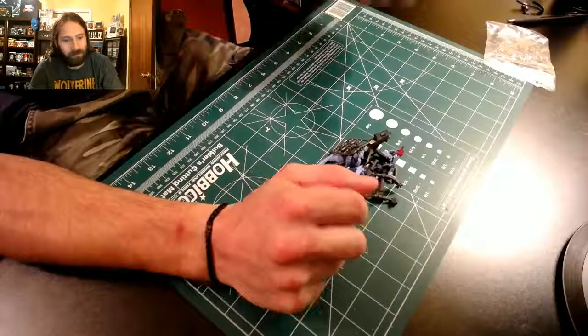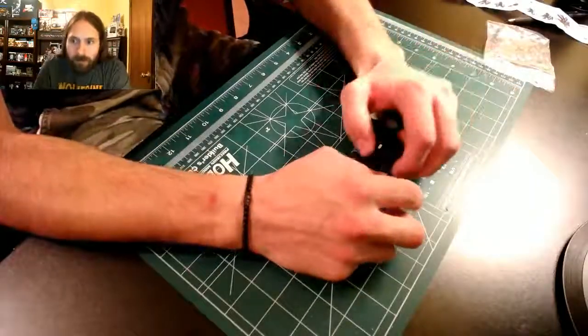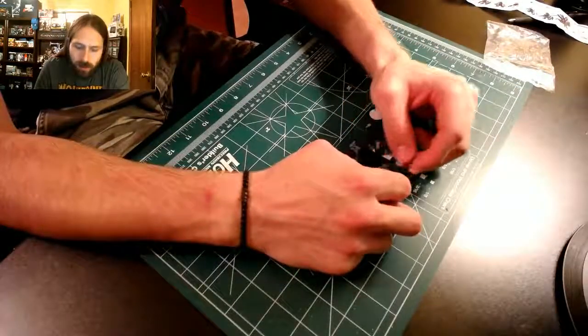I'm going to swap this over so you can actually see. This right here is the instructions. This is about all you get with it, and it is about useless. So, check that off to the side. And let's see what we can get done anyway. Swap this back where you can actually see what I'm doing. But anyway, let's see what we got.